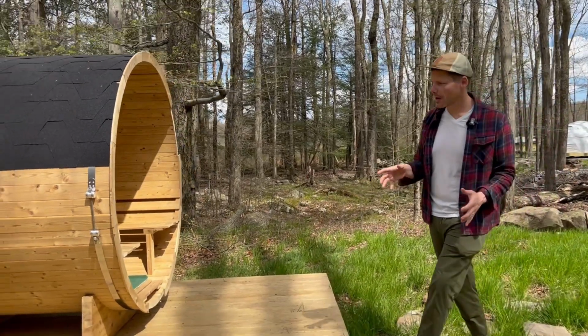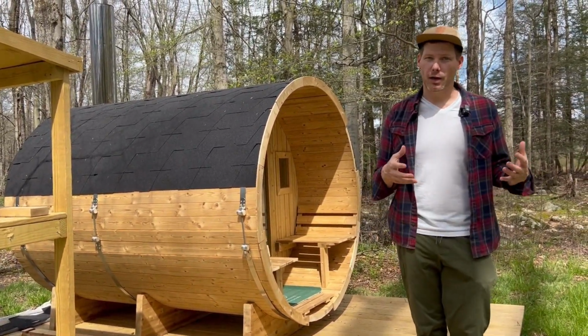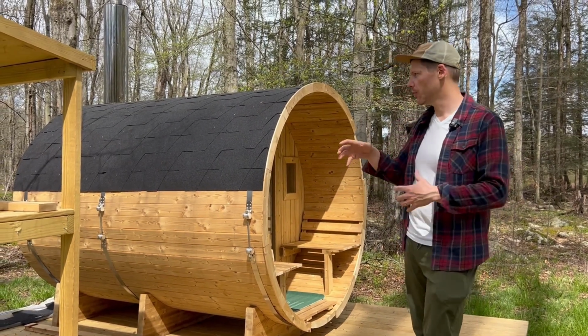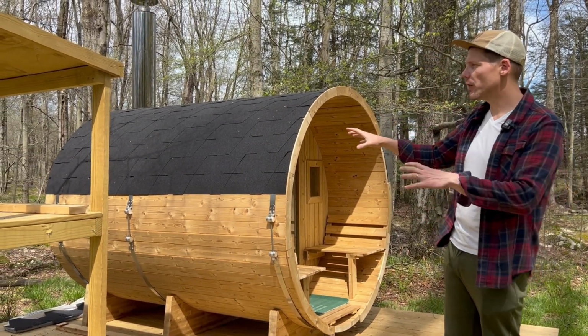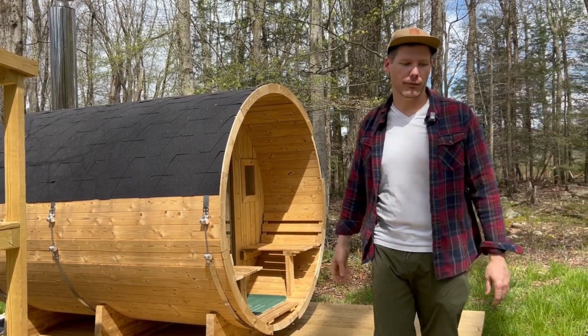This is a new amenity at Ferncrest. It is our wood-fired sauna. So this is where you can actually go, not only have a sauna session, but you can make a fire, you can enjoy your time looking out into the woods. So this plus the wellness tent, it's all part of the wellness activities at Ferncrest.